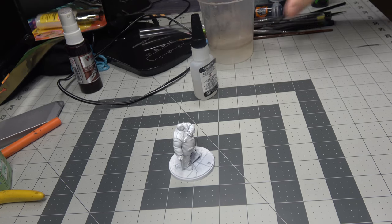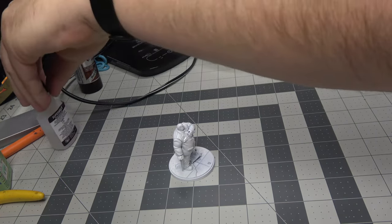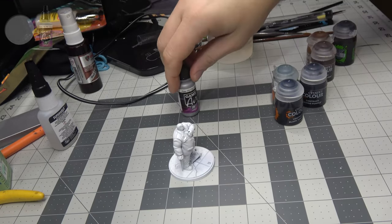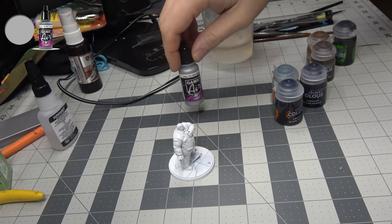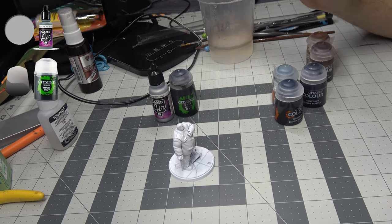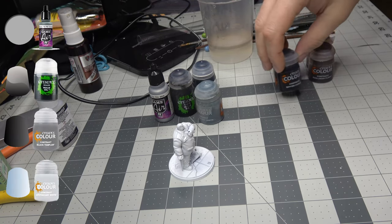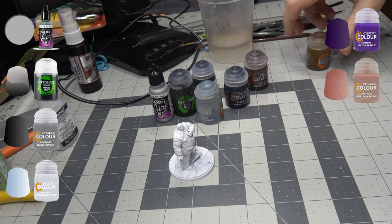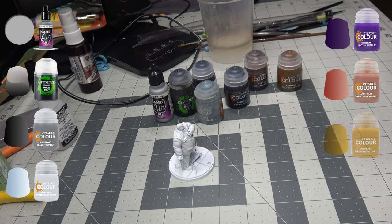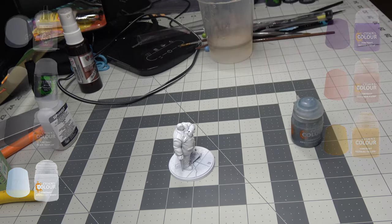Welcome to my quick and dirty paint job for Kingpin. I'm going to be using, not glue, these colors. Game Air Silver from Vallejo, Nuln Oil. Those are the two non-contrast paints. Then we're gonna use Black Templar, Apothecary White, Shyish Purple, Gillen Flesh, and Nazdrag Yellow. That will be the majority of the paint job.